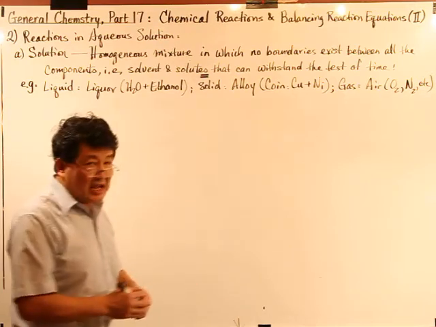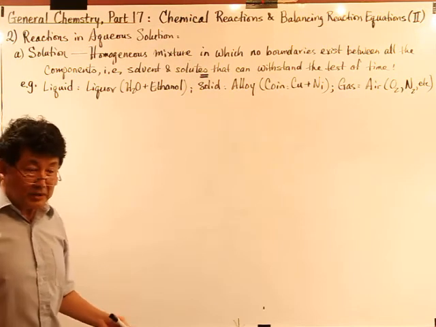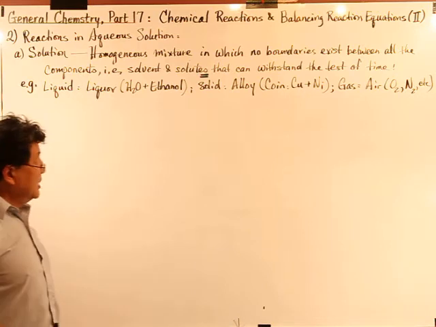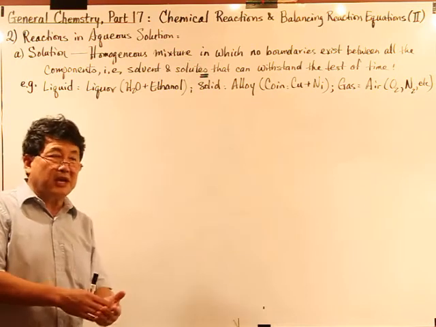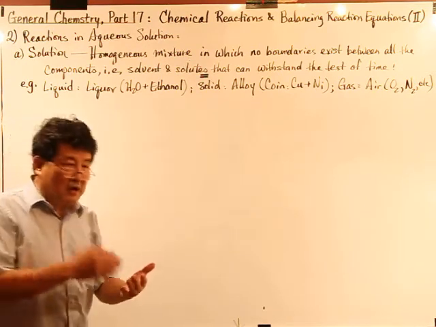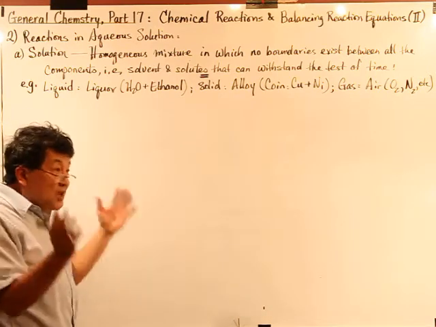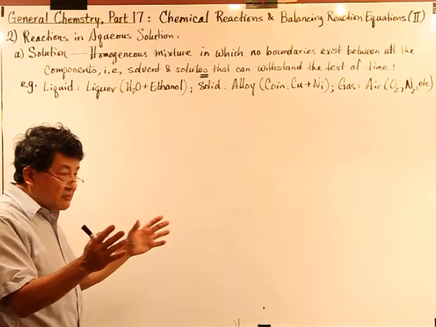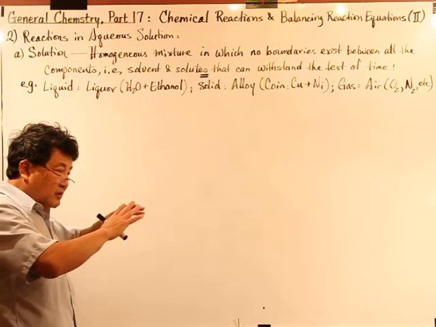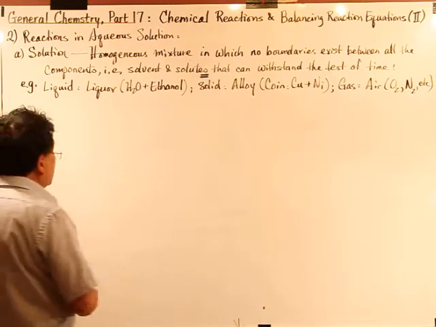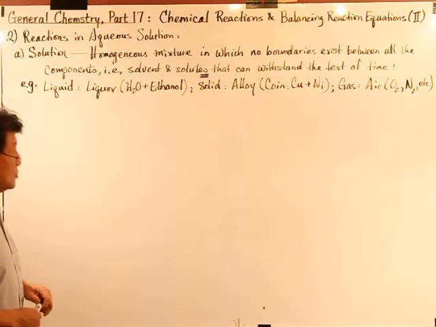And the third kind is gas. The gas most important to our life is the atmosphere, the air we breathe, right? There's oxygen 21% and nitrogen 78% and so on, including hydrogen gas and methane, carbon dioxide, carbon monoxide, all these moistures in the air, in the atmosphere. They are mixed homogeneously, right? Very clear. You don't see the boundary between the different kinds of gas. So those were three examples of homogeneous mixtures. We call them solutions, right?